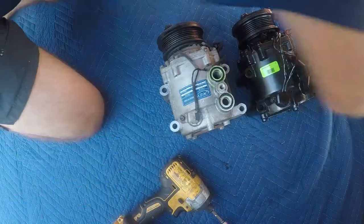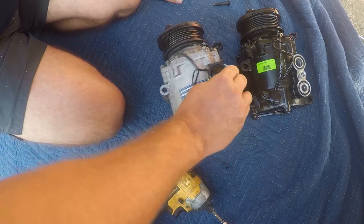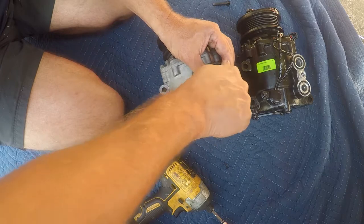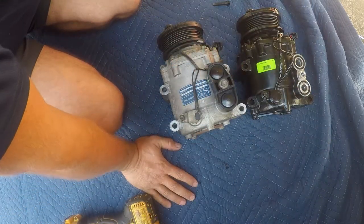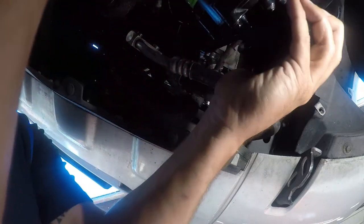Well, I guess it was pressurized. So I guess that's a new bolt. It's like the old bolt, but I'll go ahead and use the new one. That's looking pretty good. Really wasn't expecting it to be pressurized like that. All right, so at this point, I just need to clean it up and get it installed. Fun. All right, because we really enjoy a challenge, especially the challenge of working in strange angles.